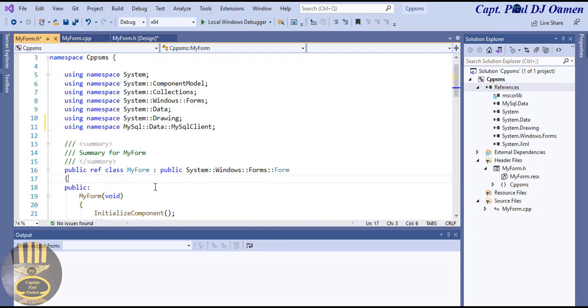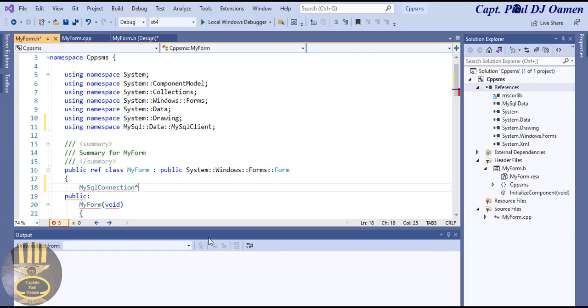Now the next thing I want to do is I'm going to come right underneath here, in my public class. So I'm going to create a constructor underneath here. Let's say MySqlConnection there, and let's create my own local object in there.